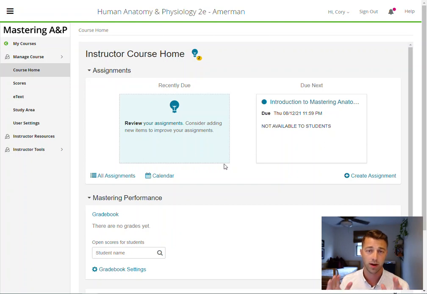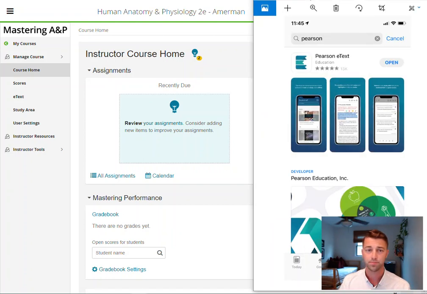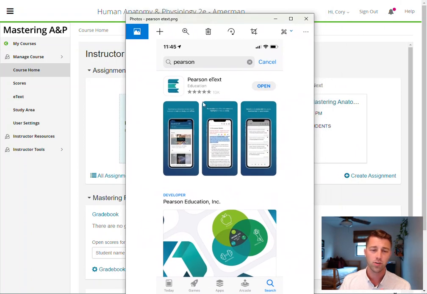Which brings me to my final thing I want to mention to you. The dynamic study modules do have a free app that you can download onto your phone or tablet, and sign in with your Pearson account, so this Mastering A&P account that you used, and you can do those on the go, right? You can do them on your phone. We also have a Pearson eText app. I do think our app is actually going to update. Today's the 29th of July. I think we're getting a big update either tomorrow or in the next week or so.